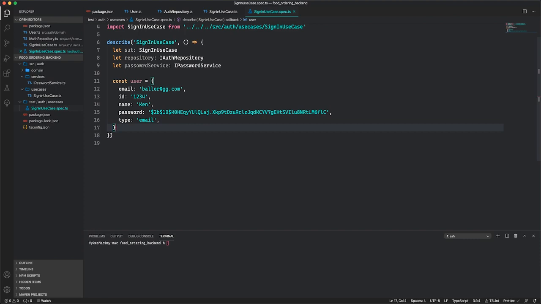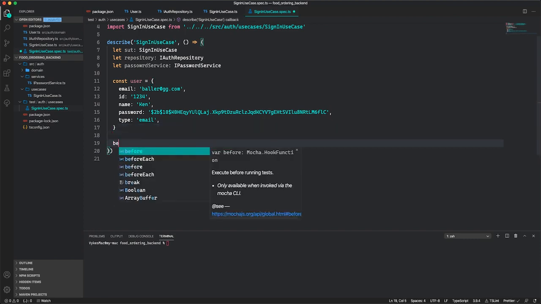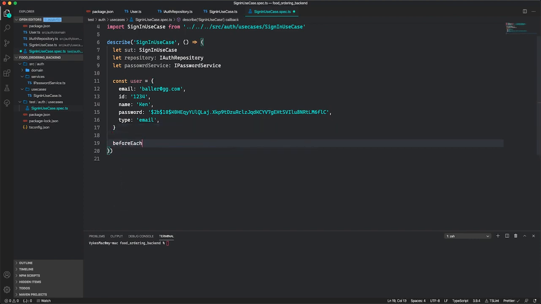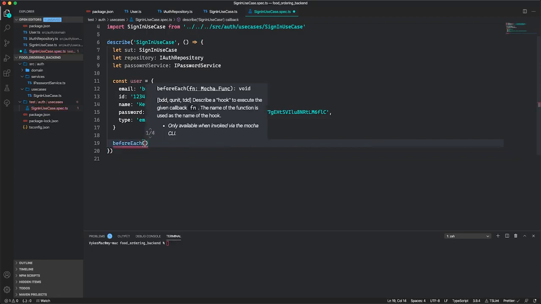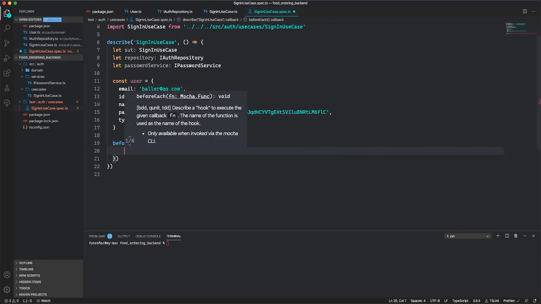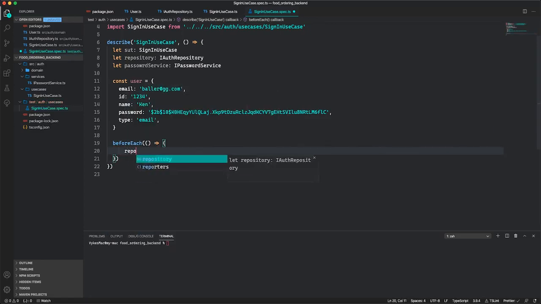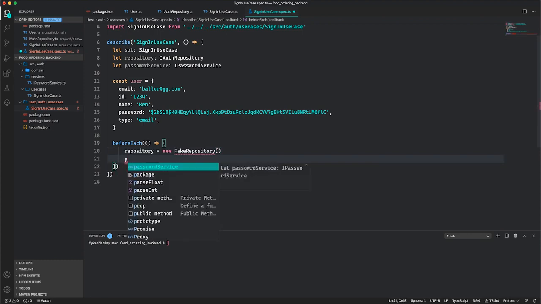and then I'll say before each test I want to set up my dependencies. So here's where I now configure my dependencies. So I'll say repository equal. I will have to create a fake repository here. So instead of using mocks, I will create a fake repository and also a fake password service.